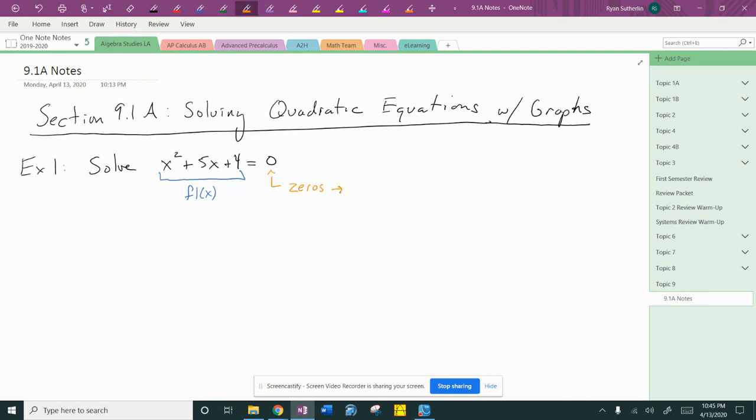And what this means is, where does your graph cross the x-axis? So if you remember, right, we have an x and y axis. We are looking for where the graph crosses the x-axis, and that's going to be our answers. That's going to be our solution. Sometimes with a quadratic, you're going to have 2 answers. Sometimes you're going to have 1, and sometimes you're going to have none, and we're going to see all of those examples today. So I'm going to show both methods here for technology.